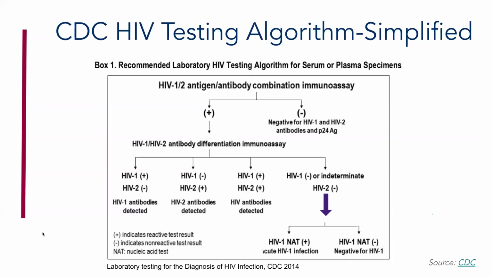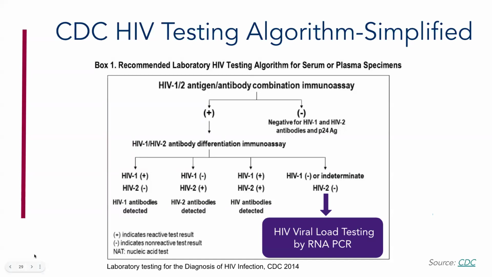And next. I just added this because some labs, instead of doing the NAT test, are going to move right to the quantitative viral load. They're both testing the same thing, but one is a qualitative, where it just tells you whether or not virus is present. The other is a quantitative, where it tells you how much virus is present. So I added this here just so you know that it might be that your lab goes directly to the quantitative viral load instead of the qualitative NAT viral testing.